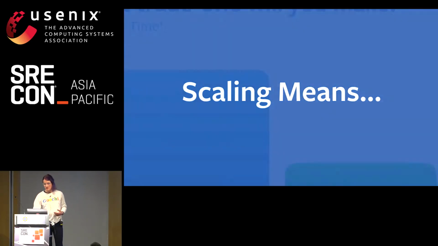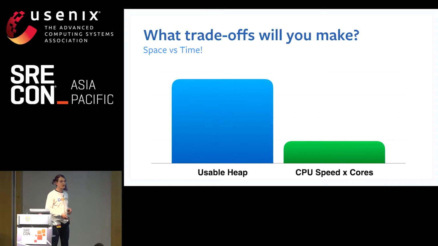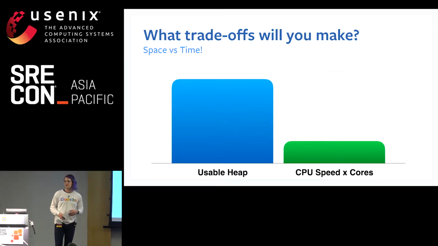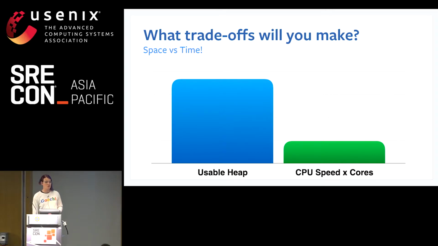Understanding what trade-offs you want to make, like space versus time, the classic computer science dilemma, which we can think of in the context of the G1 collector as the amount of usable heap that we have, modulo our CPU speed and our cores. So this implies that you have the capability to measure your service, that you have the capability to measure the things you care about, so that you're able to run experiments, evaluate how tuning different knobs affects your workload, affects your user experience, and be able to iterate. If you can't do those things, you're stabbing in the dark.